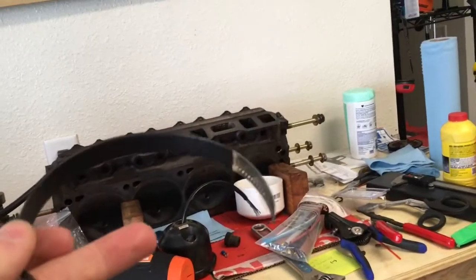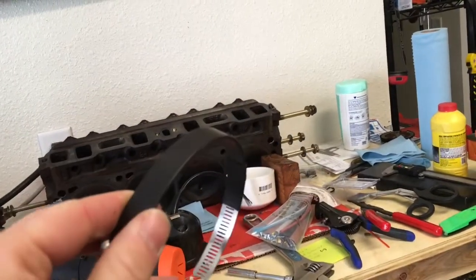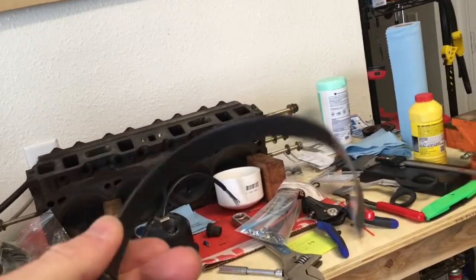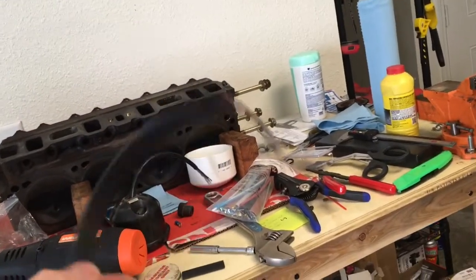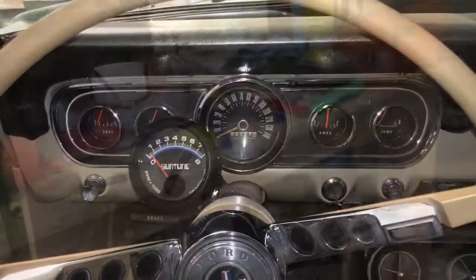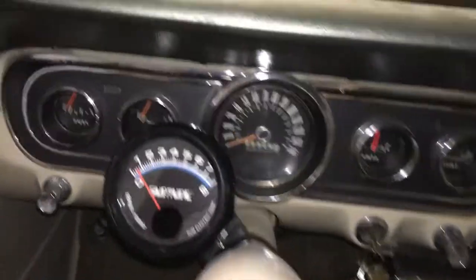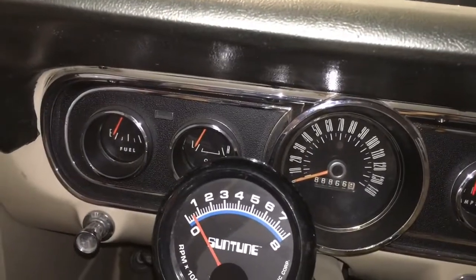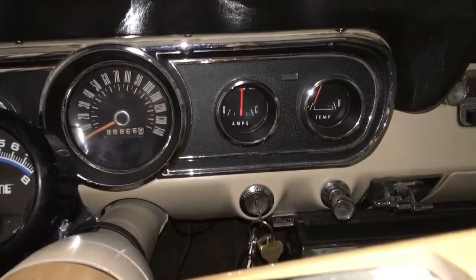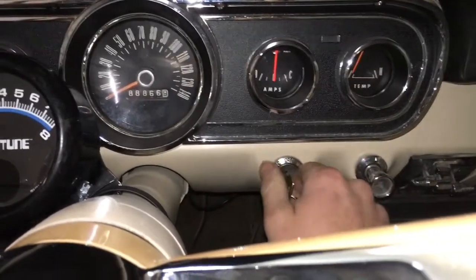All right, so I think we finally got it. Definitely not first try, but I should have enough heat shrink to take up the whole circumference of the steering column. So we'll go ahead and try to install it and see how it looks. All right, so we got it mounted. I put it on the left, which I can still see the oil pressure, which is very important. And I wanted to put it on the other side because I don't care about the amps as much as the oil pressure, but I don't want to bump the tack every time I try to start the car.